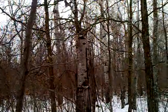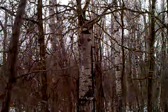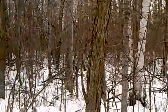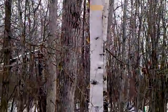Another big one right here in front of me. You see that? And then its trunk, or what's left of the top of it, gone. They're all dead. I mean, even if they aren't dead right now, falling over, I'm telling you that all of these trees are dead and dying. All of them. There's one beautiful lone birch left in this forest here that I've found. Not doing great.